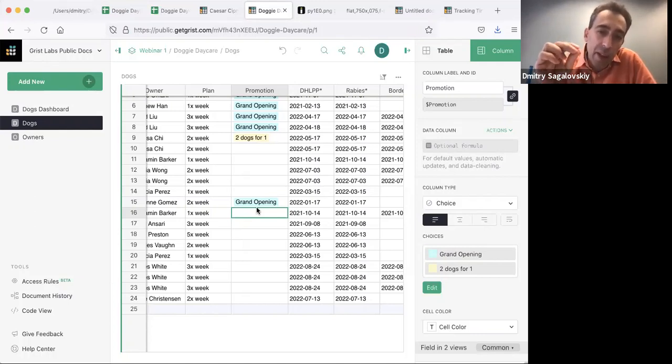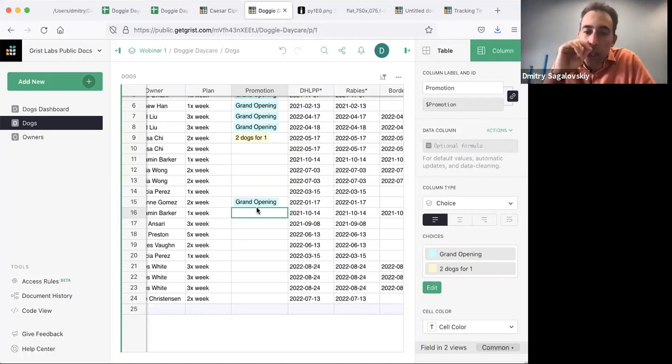One record would be the grand opening promotion, another record would be the 2 dogs for 1 promotion. You can have maybe 100 records there, and an extra column that for some of those records returns the name of the promotion, and for other records returns blank. If you use that column for the dropdown, then those blank records would not be shown.